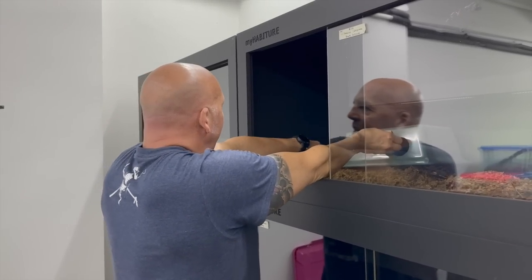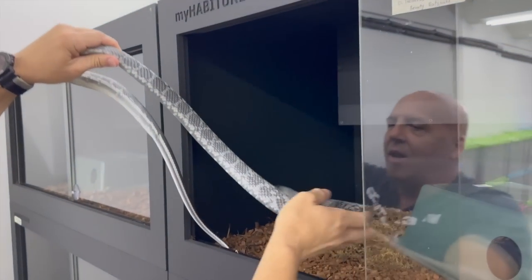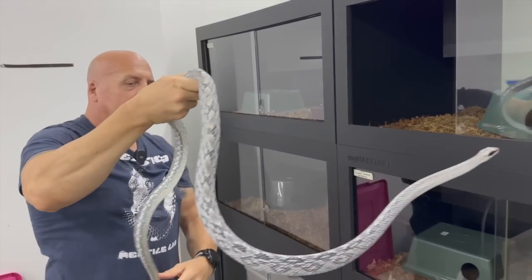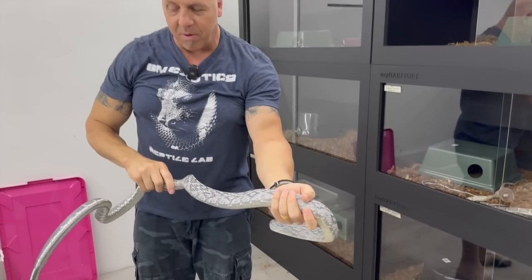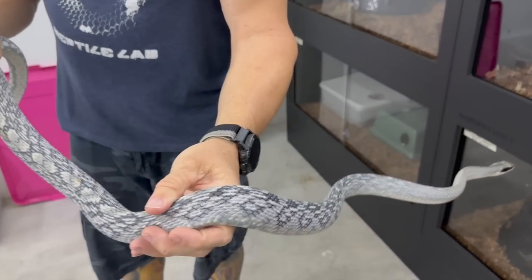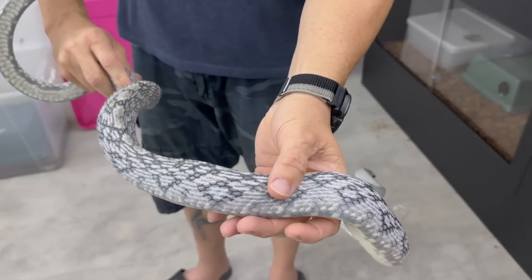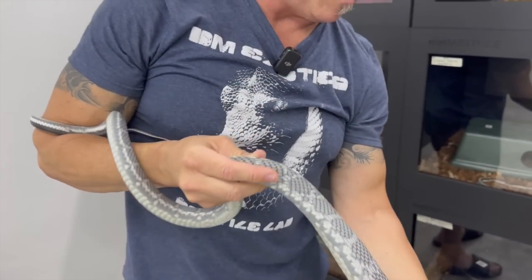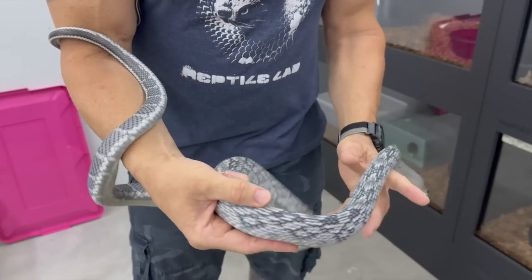These snakes typically, they're not really mean, but they just get a little uppity. But once they're out, they're usually pretty chill. So this one is really, really nice, you guys. I actually remember this one as a youngster and just absolutely amazing. This is a boy. The males of Orthriophis taeniurus, beauty rat snakes, get bigger than the females. So this is a big boy.